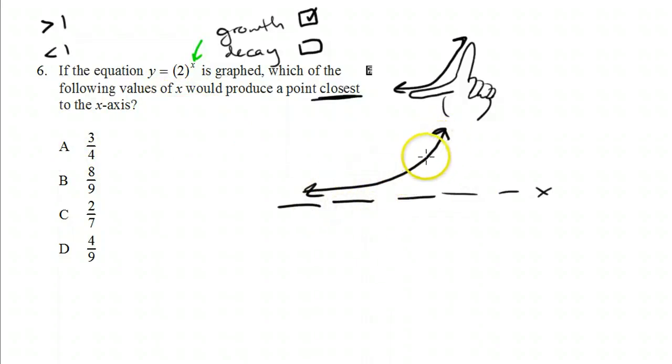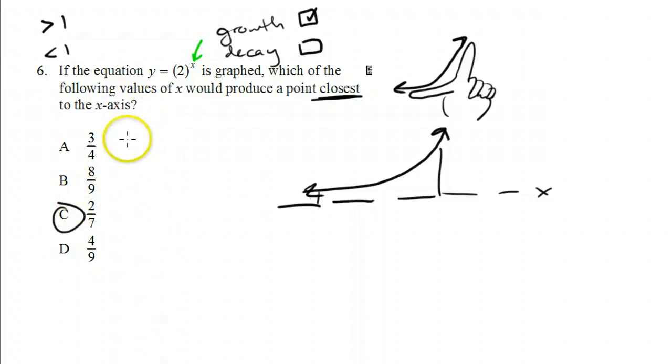So I can see that as I go to the left or go smaller in the x direction, it gets closer. As it goes to the right, it gets farther. So I want the smallest value of x that's going to get this closest than the bigger value of x. So let's get a smaller value of x, and let's see what's the smallest value here is c.